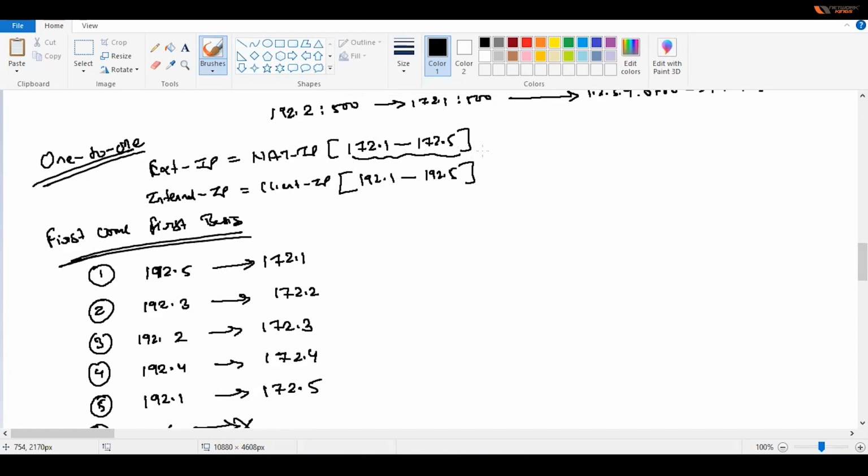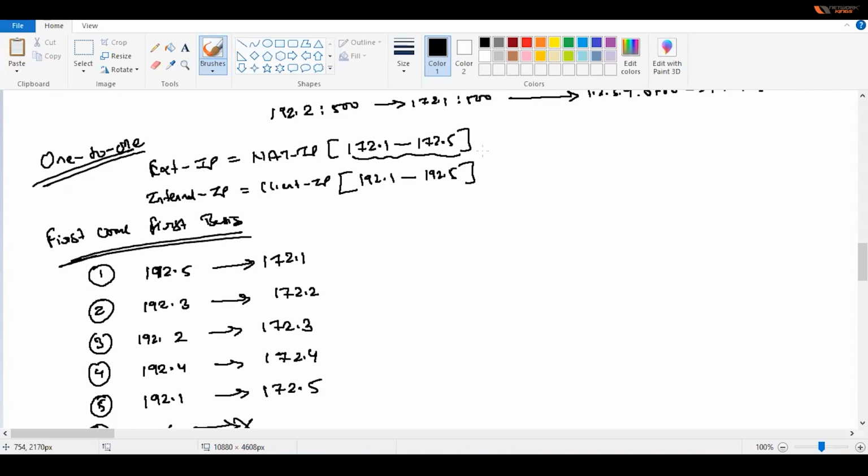So it means that every time now when the 192.5 machine will send the traffic, that 192.5 will always be NATed to 172.1. Clear? Here, you do not have control over who will get what. Anyone who comes first, he will get the first IP, and likewise.